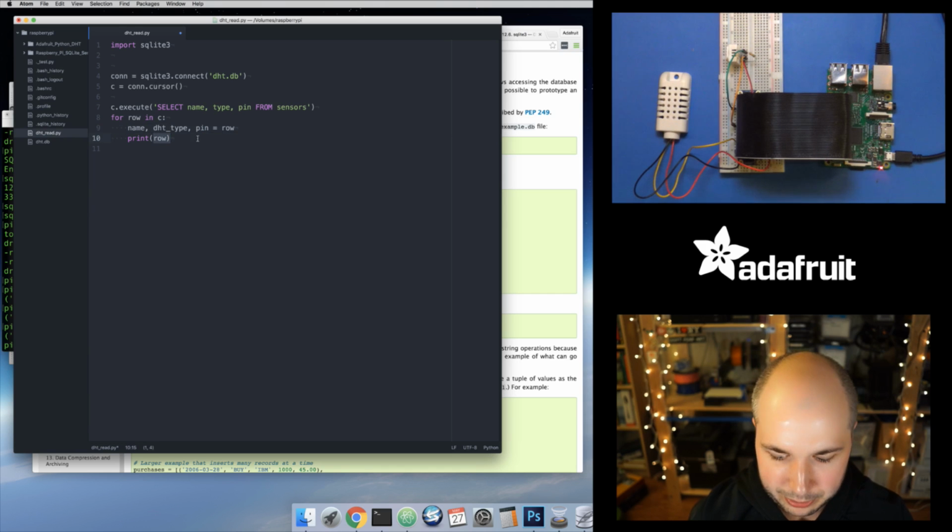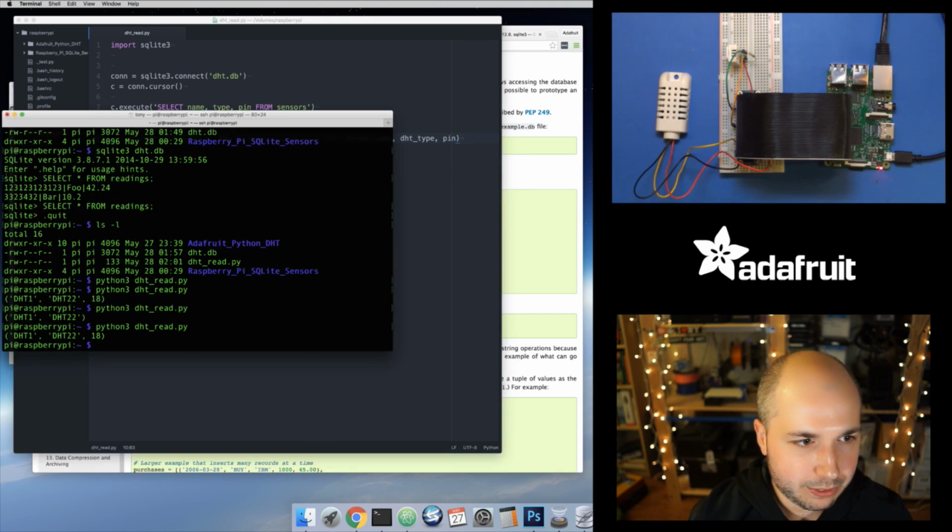And so now I can print out found sensor, and we'll print out the name, of type, and we'll give it the type here, on pin, and we'll give it the pin. We'll use the Python format syntax, and so we'll give it name, DHT type, and then the pin number.